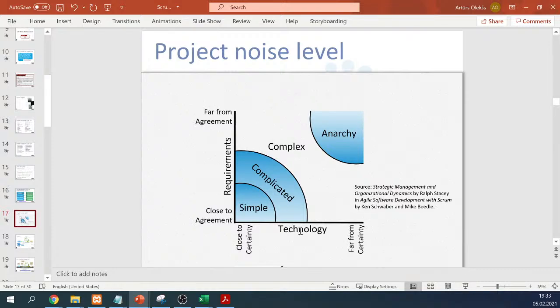And that's why on the technology axis we need to be on the left side, so it means close to certainty.